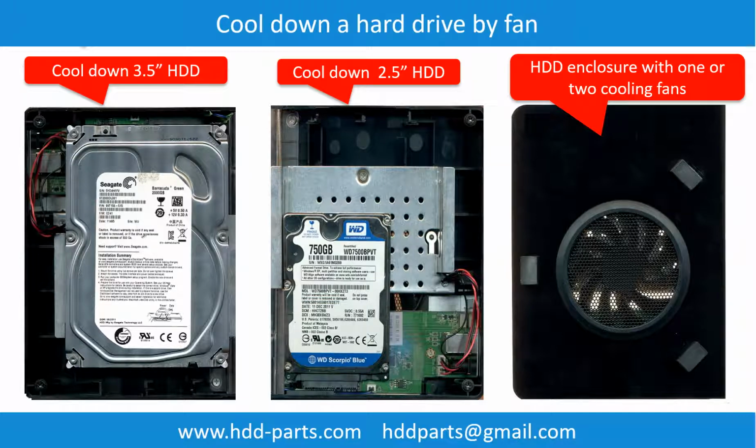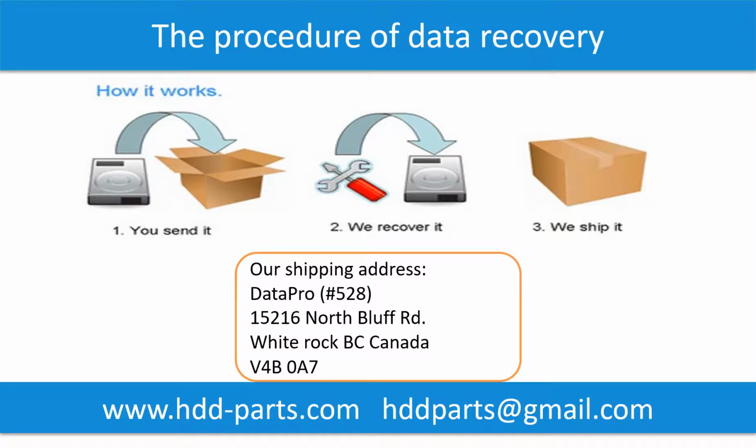This picture shows how to use a fan to cool down the hard drive. This picture shows the procedure how we do data recovery for our clients. First, the client sends their hard drive to us. Second, we do data recovery. Third, we ship back the data to our clients.